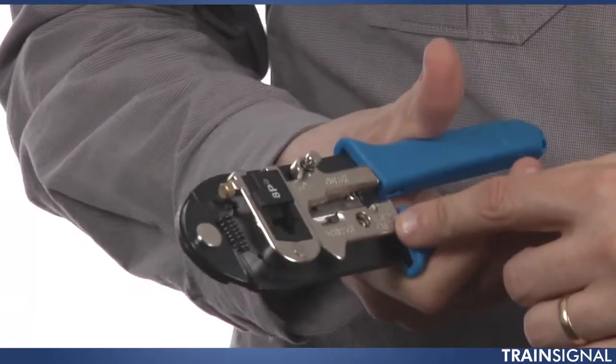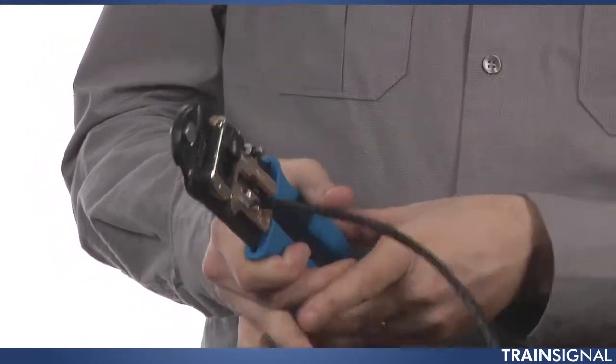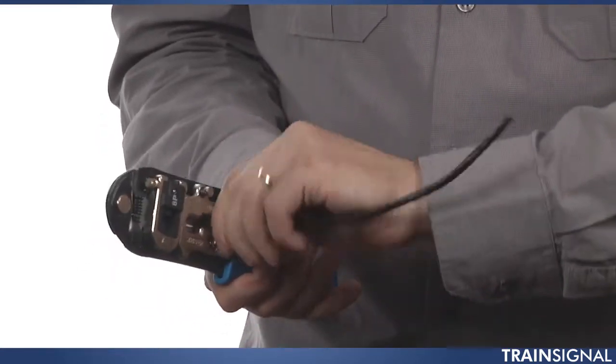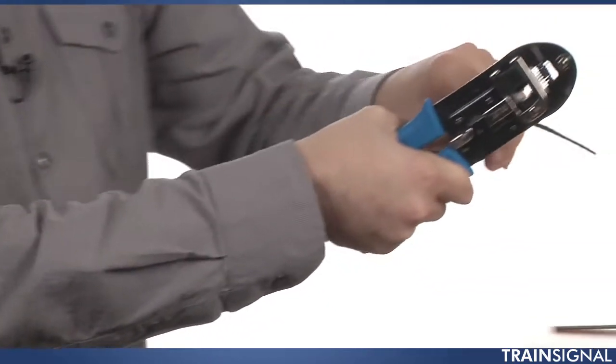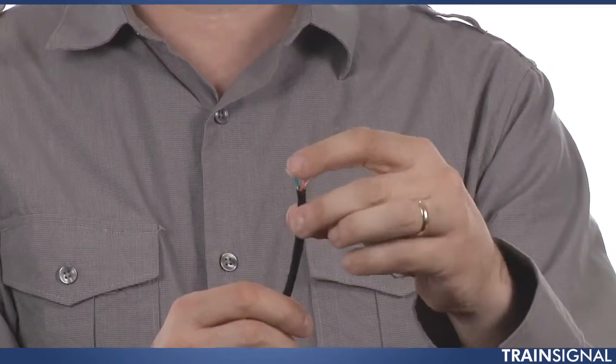I'll actually show you what that's for right now. Let me go ahead and open this up. Now, if I take my Cat5 cable and I put it into that hole, squeeze down, and then I'm just going to twist it around. That's all I'm doing. Real simple. Just twist it. I'm going to keep holding it shut and pull away. I've now stripped away the outer insulation, and here is where we have all of the various twisted wires.